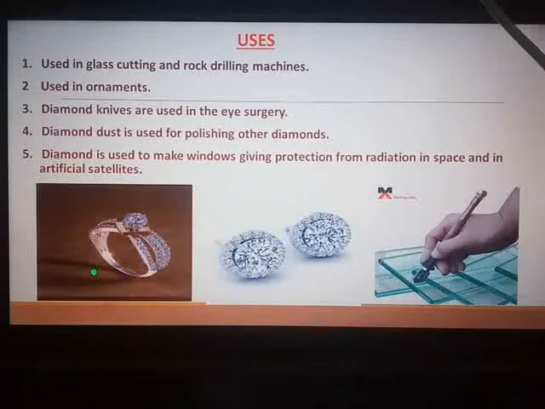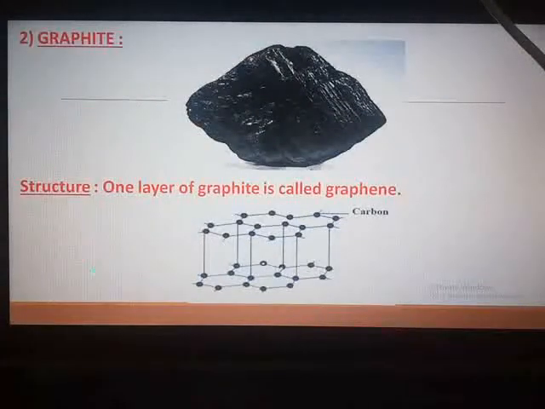The next crystalline allotrope of carbon is graphite, which is found in the natural state in Russia, New Zealand, America, and our nation, India. The lead which is used in pencils is made by mixing graphite with clay, and this process was discovered by Nicholas Jacques Conte in the year 1795.